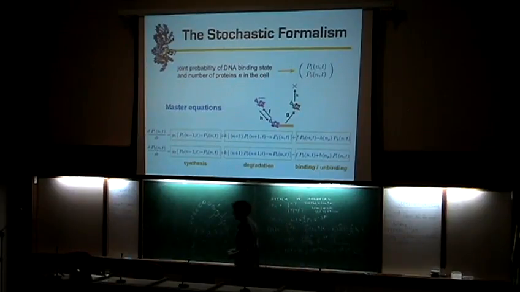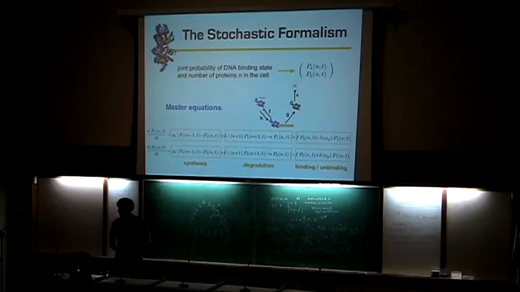So this is the kind of equation you have. Just out of curiosity, the integers only go becomes concentration goes with n plus 1. So when we have degradation, the concentration becomes important. That's why you got n plus 1 times. Yeah, the degradation is proportional to the concentration of the protein. That's not the case when you have synthesis or unbinding. That's right. And binding is going to depend on the protein that's regulating that.